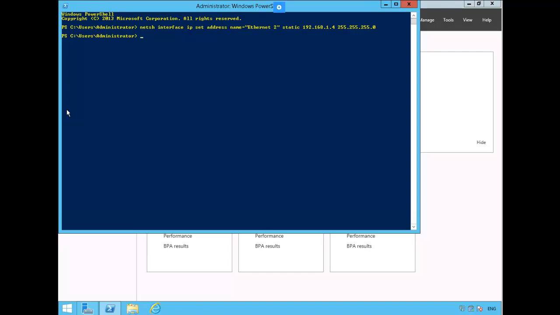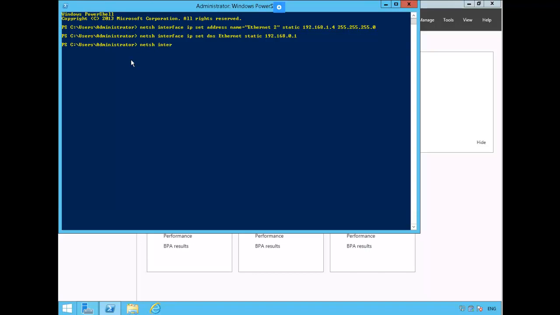Next thing we're going to do, as we did on the domain member server, we're going to set up the DNS. Okay, we're going to set the DNS for the second network adapter.